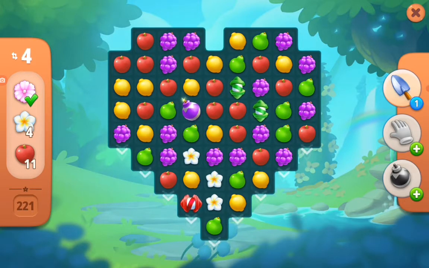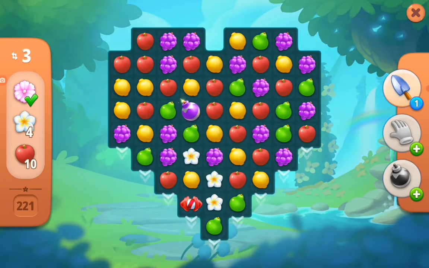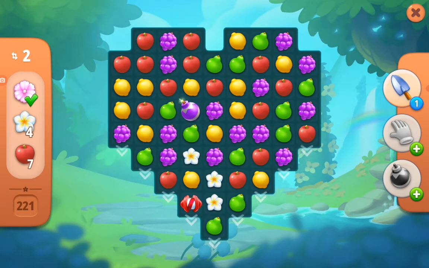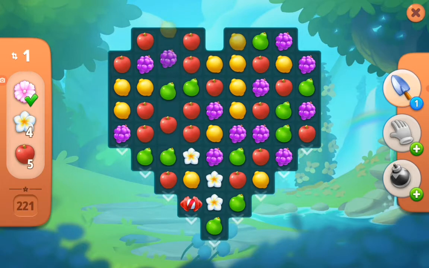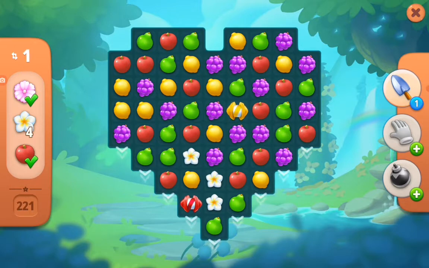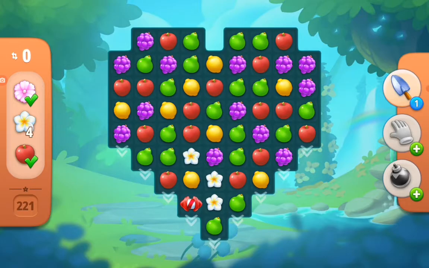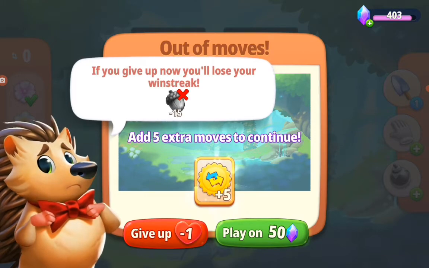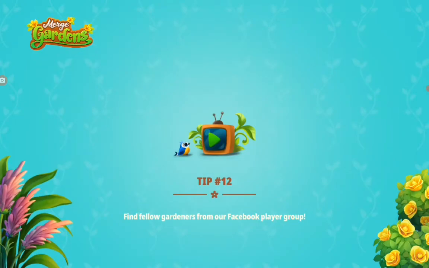What to do for four moves? We can set off that, but that didn't do much. Three moves left. Will we lose this puzzle? I think so. One move left, yeah. Probably lose the puzzle because we can't get four flowers out. Sorry, I cut the apples, but I didn't get the flowers. I know, I lose my win streak, I can't be helped. But we can try again.